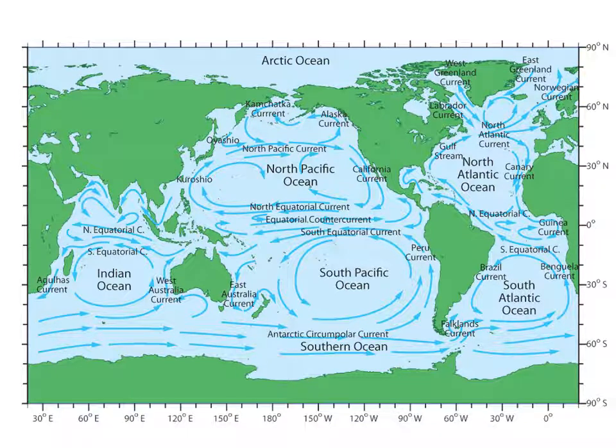So here's a picture that will help you picture what's going on. I'm not able to do any pointing on this, but if you look pretty much at the bottom of this picture where it says South Pacific Ocean, right around where it says Peru Current, just imagine strong winds blowing to the left of the screen, blowing from east to west. That's the area that we're talking about. It's blowing that warm water over towards Southeast Asia and Australia, and that's where the El Nino and the La Nina weather patterns are occurring. Now, you probably know from the news that it affects weather all over the world, but that is where it all originates.